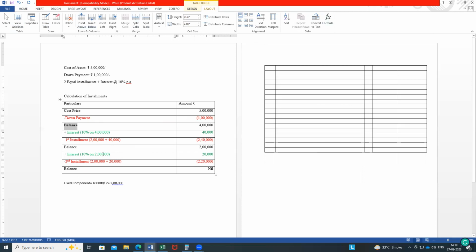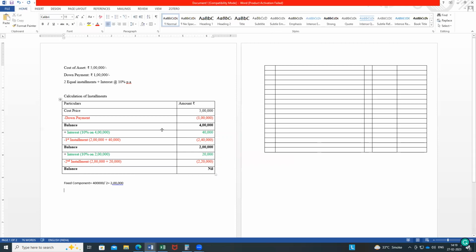So this is the balance and you have to always make sure that you're calculating properly, so that if you get a wrong balance amount, just think it will have an effect, and this effect would be such कि एक initial balance amount आपने गलत कर दिया तो interest गलत calculate होगा, installment गलत हो जाएगा. And this is what I have observed in most of the cases. Please make sure that you take some time in order to calculate correctly. Okay, so we are done with the calculation of installment.